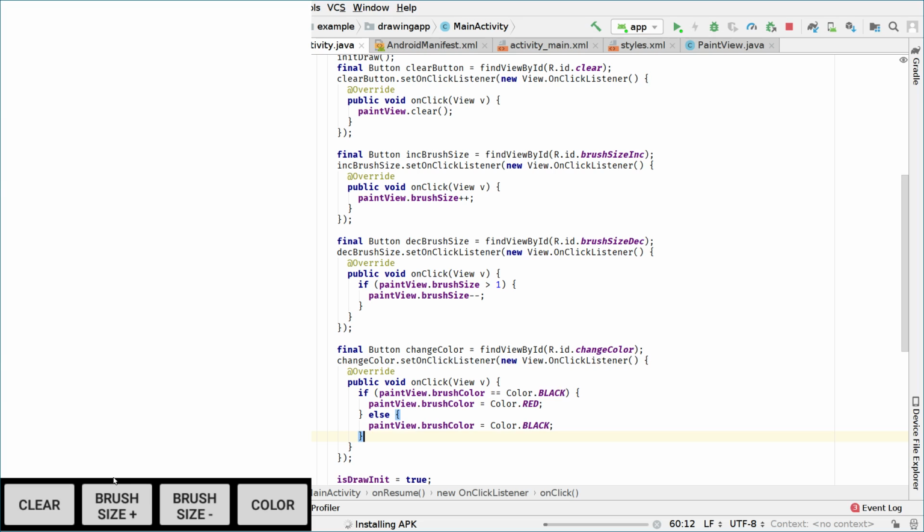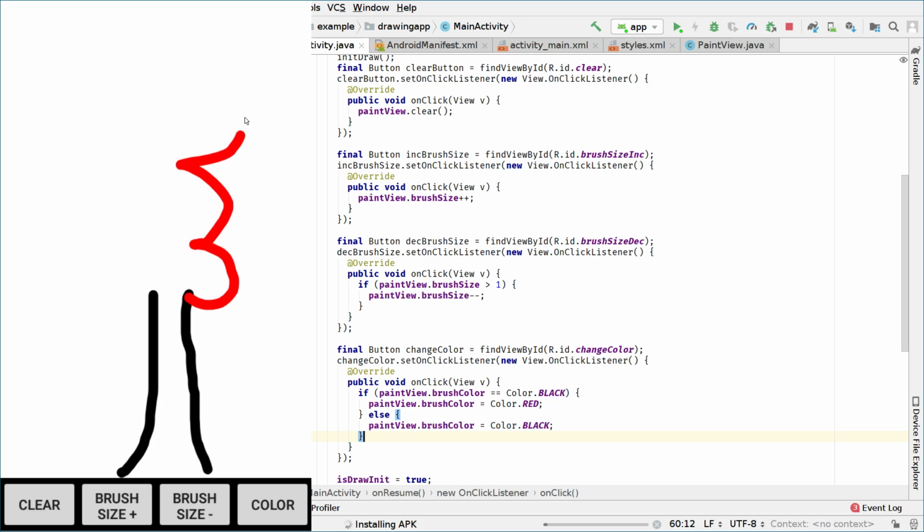So for example, I want to draw a tree. Okay, but then this is kind of so thick, so I'll decrease the brush size quite a bit, and I'll go again and kind of draw in the tree, you know. We'll change the color, and I will draw the rest of the tree.